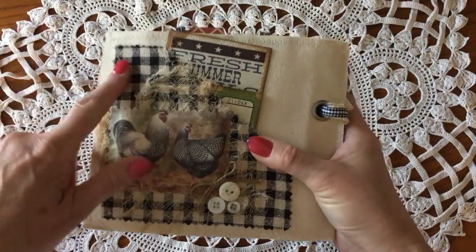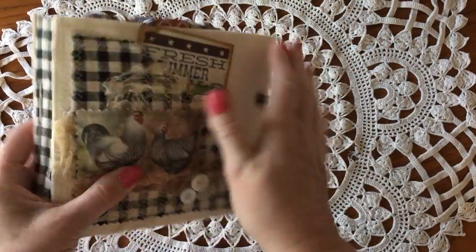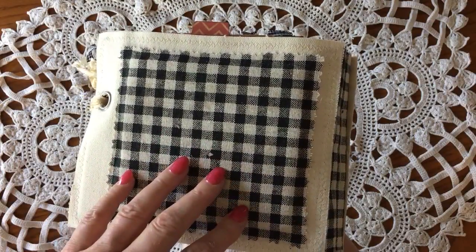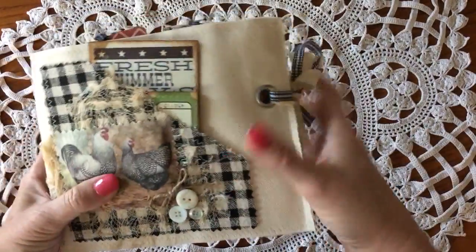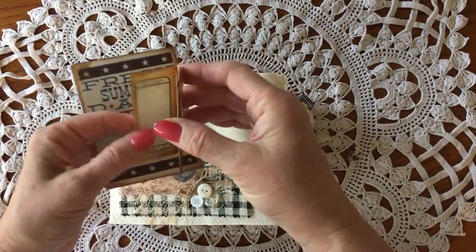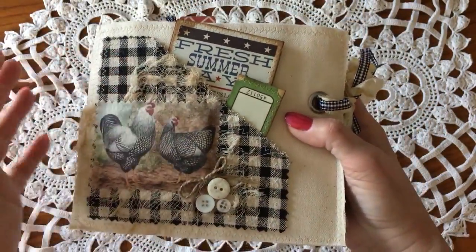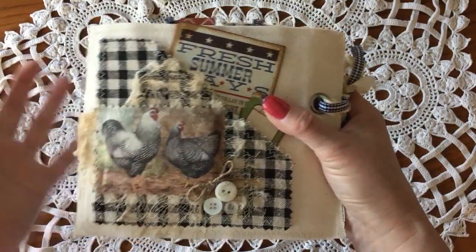I was surprised. This fabric was an apron that I had gotten at the dollar store, and to me it just looked so country. I think gingham is traditionally country, so I love that it was in black and cream. I padded the back piece, and in the front I made a little pocket with some ephemera. I had a country themed paper pack, so I put in these little chickens, and it was so funny. I had asked her if she minded chickens, and she was very excited because apparently her kitchen is done in a chicken theme. So yay, that worked out well.